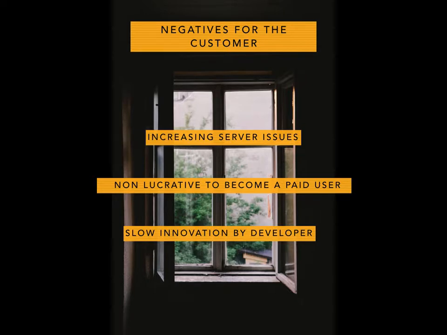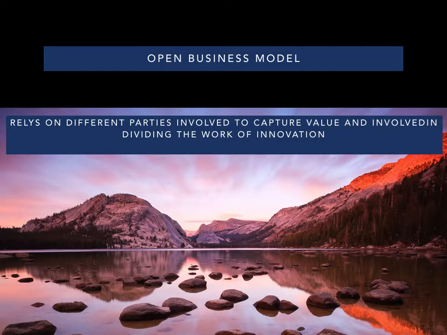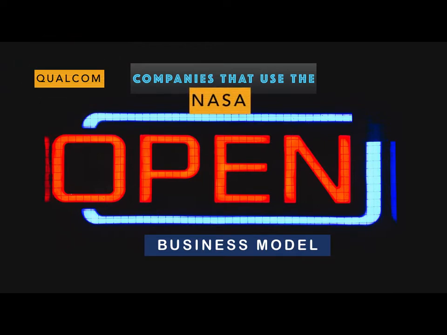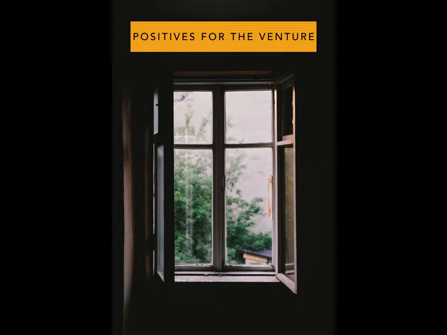The next model is an open business model. The open business model relies on different parties involved to capture value and involved in dividing the work of innovation. Some companies that use the open business model are Qualcomm, NASA, GE, and a few others that I actually forgot to put in the slide there.